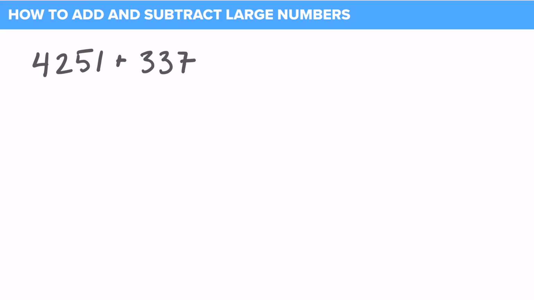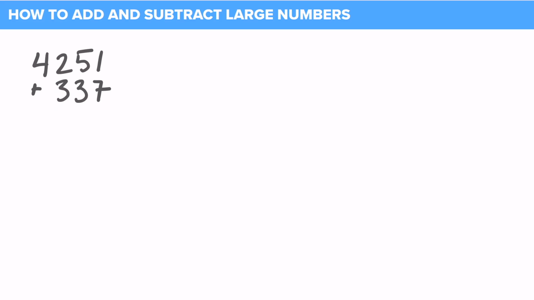337. Now, probably up to this point, you've seen addition problems laid out like this, where it's just left to right and you're expected to give an answer. But what we're actually going to do when we're adding large numbers is stack them like so. We're going to consider place values in alignment with each other. So the 1 and the 7 make up the ones place. We're going to put them right next to each other. Same with the 5 and 3 are the tens, 2 and the 3 are the hundreds, and so forth and so on.